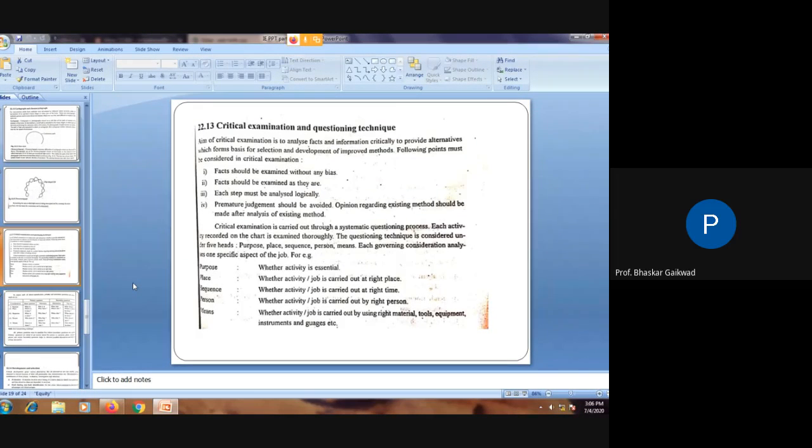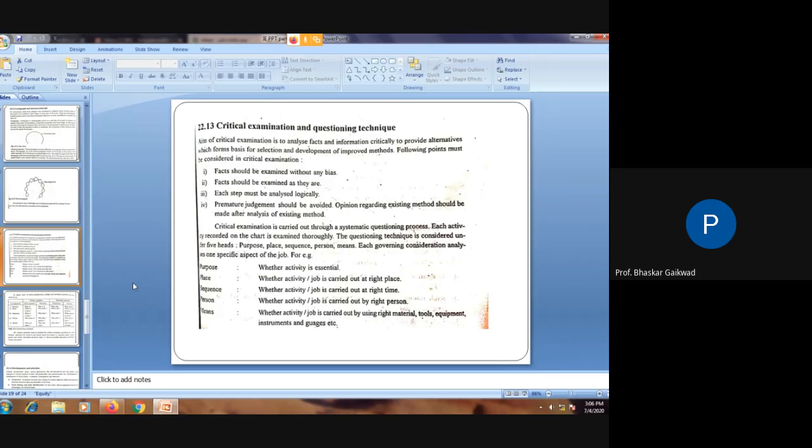The aim of the critical examination is to analyze facts. Means what is actually going on, that you have to analyze critically to provide the alternative which forms the base for selection and development of an improved method.